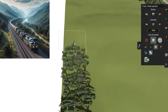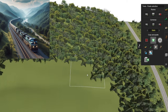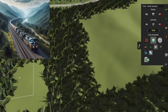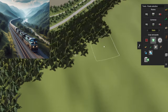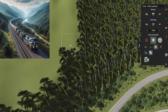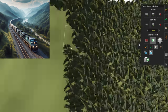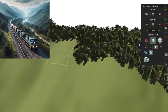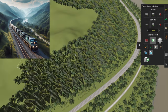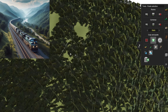And as you can see, I love those maple trees for the areas closer to the tracks. However, they would eat up so much memory if we tried to use all of those for the further details of the forest and the mountains. So therefore, I recommend the JVC trees, which you can get off the download station if you need them. They are phenomenal to use in their place. Just put down a big group of them, copy paste, and spam away and fill in all the gaps up the mountain.